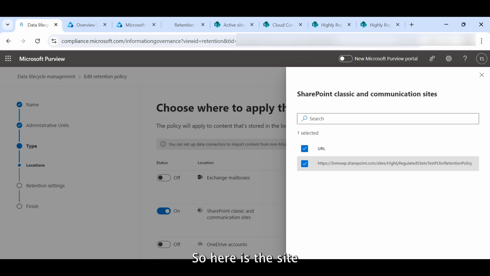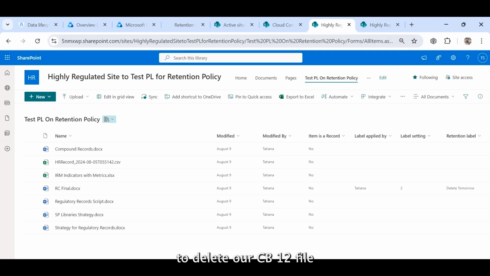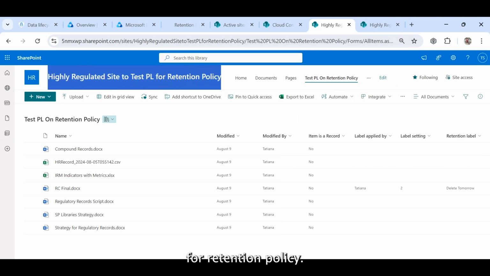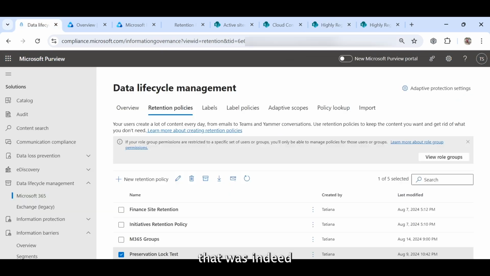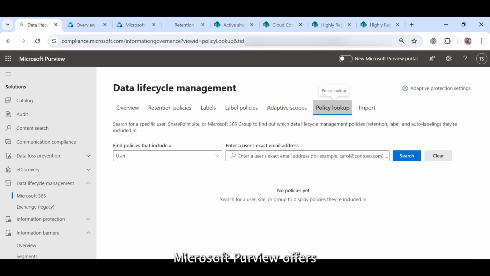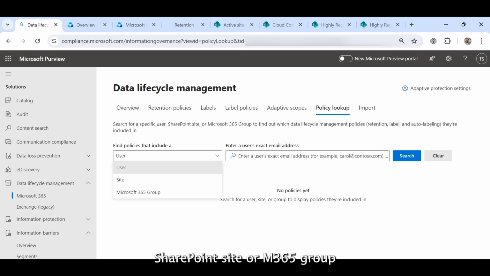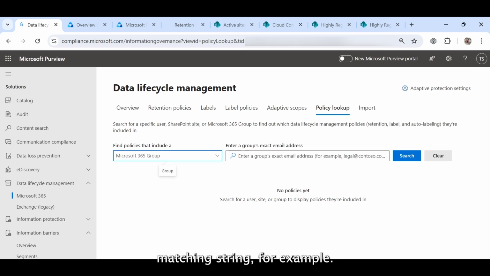So here is the site that we just used to delete our CB12 file, highly regulated test for retention policy, and as you can see, this is a location for a retention policy that was indeed applied to this SharePoint site. Microsoft Purview offers a policy lookup feature, and this tool allows you to search for retention policies applied to a specific user, SharePoint site, or M365 group by entering the exact matching string, for example, a site URL.